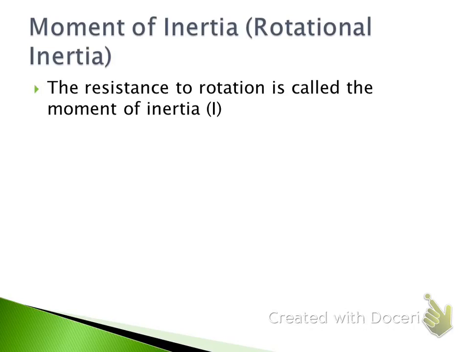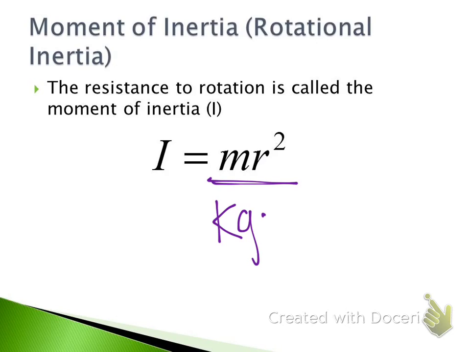All right. There's lots of equations for moment of inertia, but this is the most basic. I'll give you a table with some different equations for moment of inertia, but this is the most basic equation. I equals m times r squared. Based on this equation here, what would the units for moment of inertia be? Kilograms times meters squared. Okay? We just take those two variables, whatever their units are, multiply them together. Okay, kilogram times meters squared.